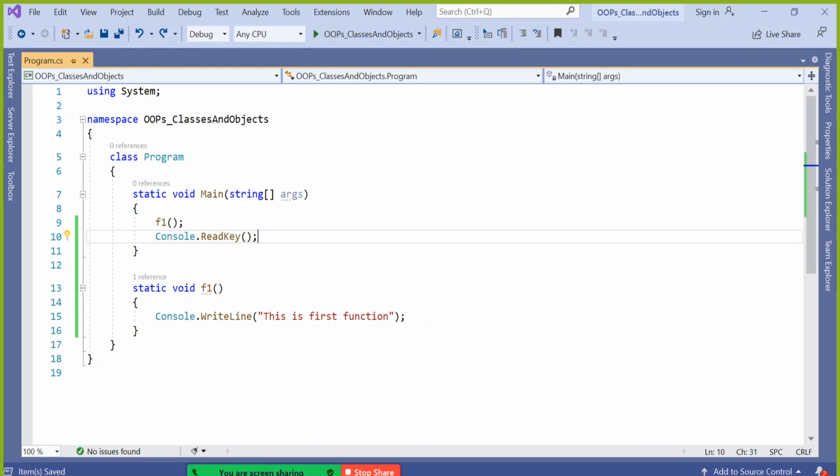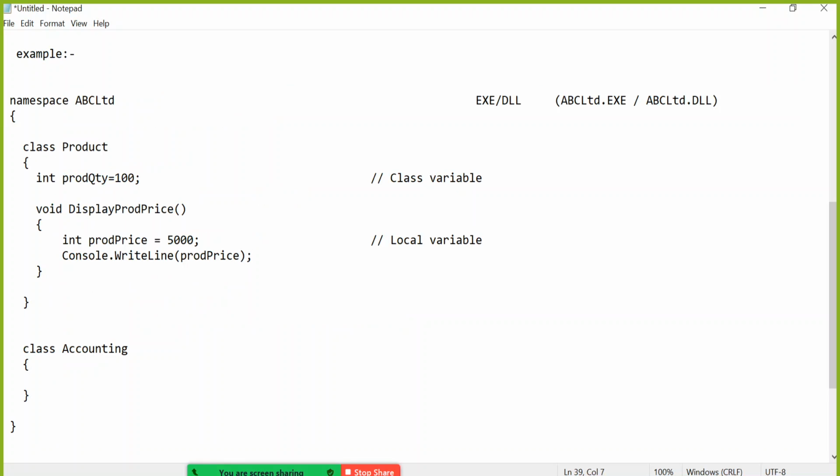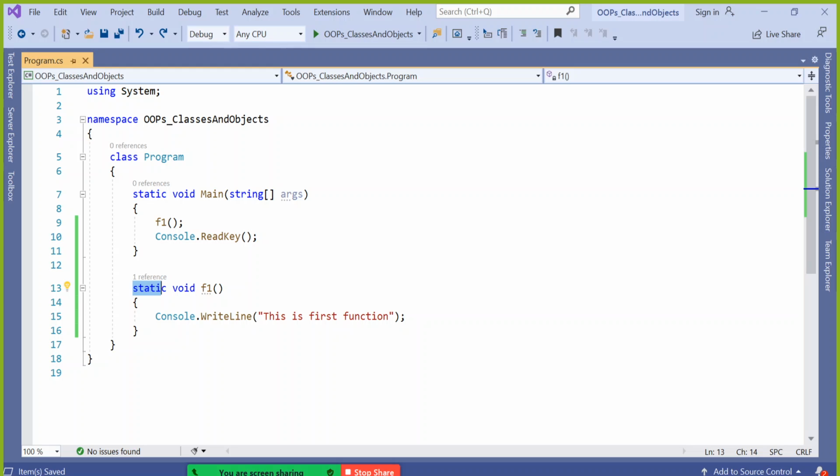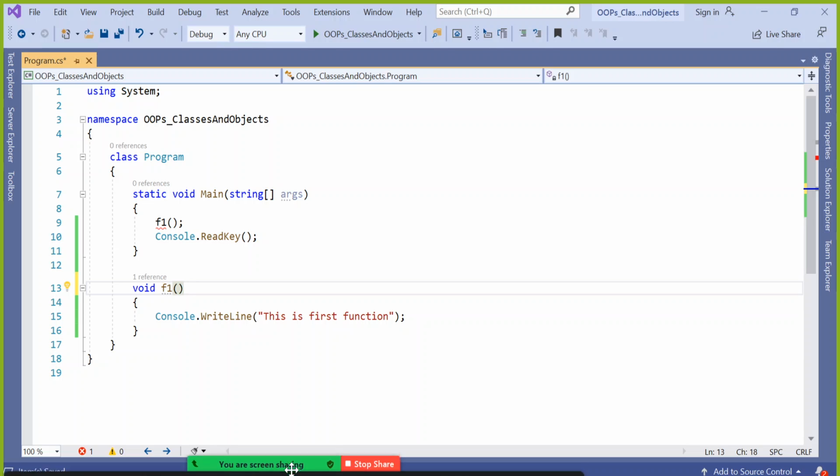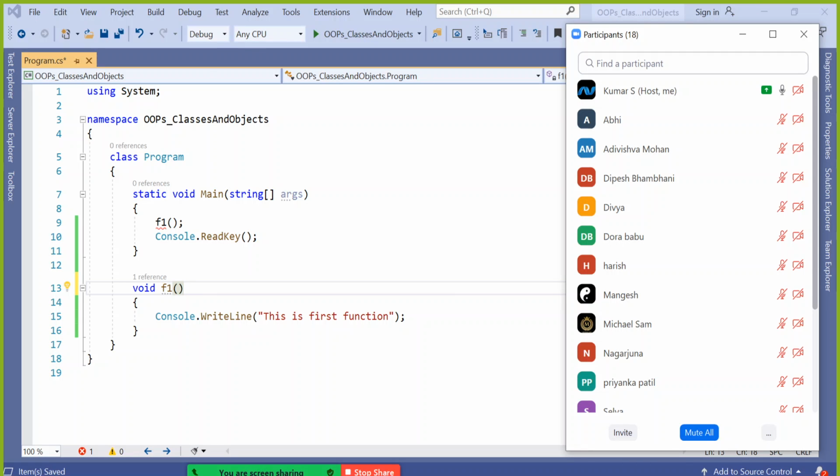But currently this function has a word called static. If I remove the static, what will happen? Let's understand. Then we'll go to how to declare various variables, various functions, and then call them using something called an object. If I delete this static word, technically what happens? Let's understand. Error it is showing, line number 9. But why that error? Let's understand, and how to resolve this kind of problem. Still, is anybody there who can answer this question? Why this red underline on line number 9?